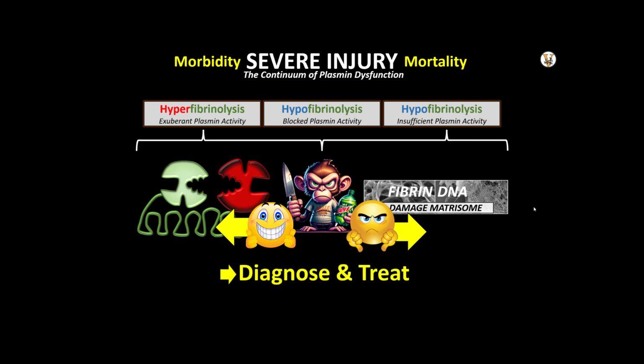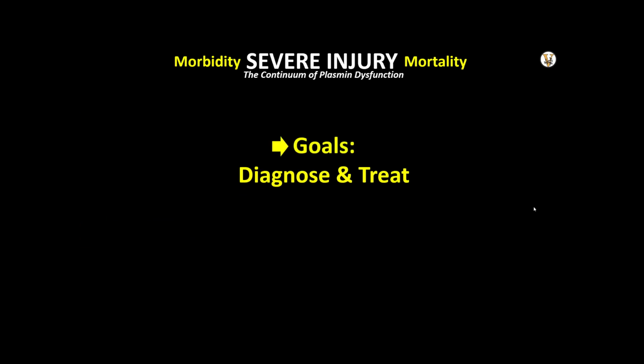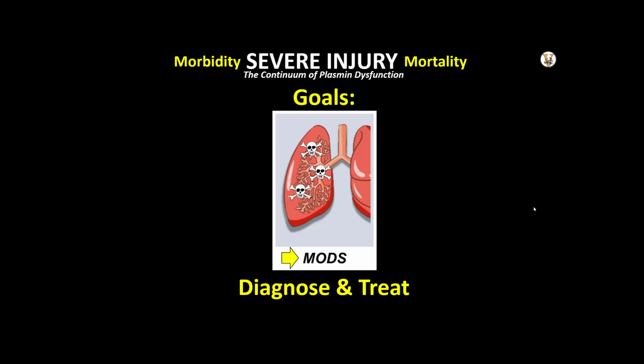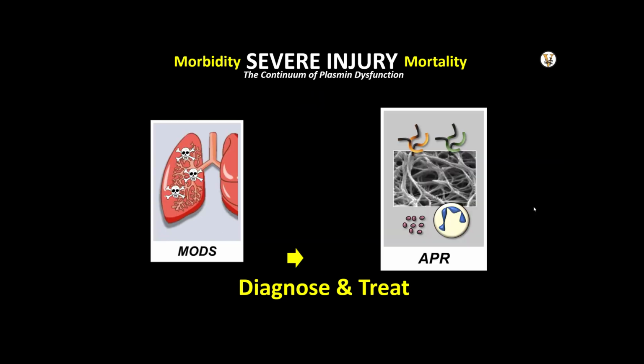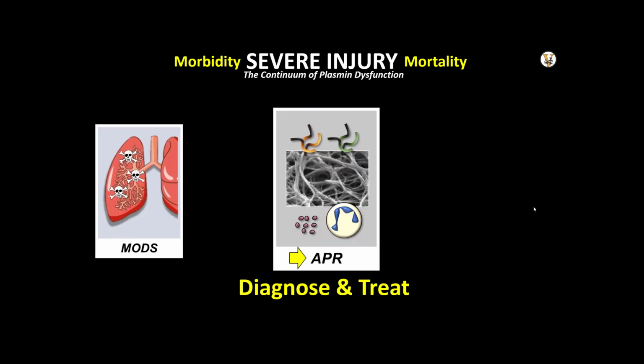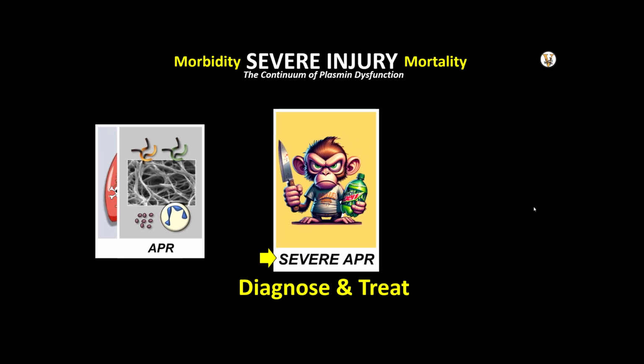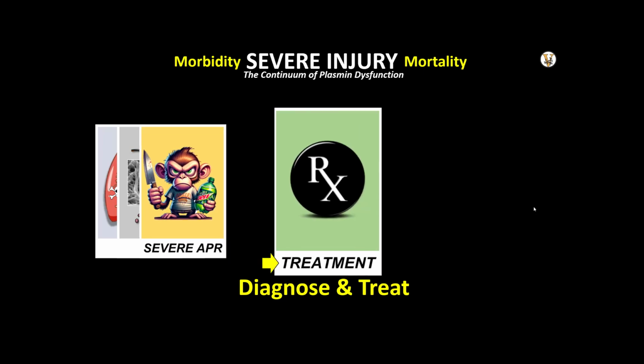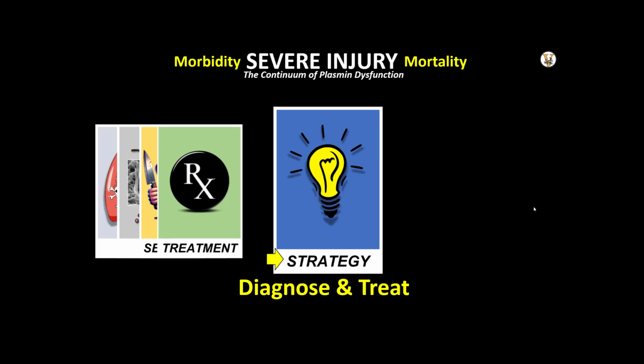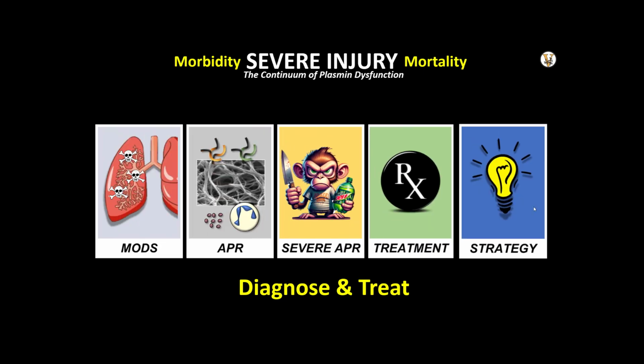So the biggest aspect about this is we have to learn how to diagnose and treat these problems. The goals for the rest of this talk are to get us all on the same page to know what we're even diagnosing. We'll start off by defining what MODS is, then talk about the normal acute phase response, then the severe acute phase response, and then we'll go over ways that we treat these problems now. Then we'll also talk at the end about strategies for what we can do in the future.